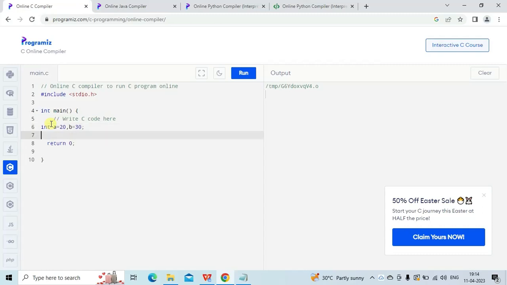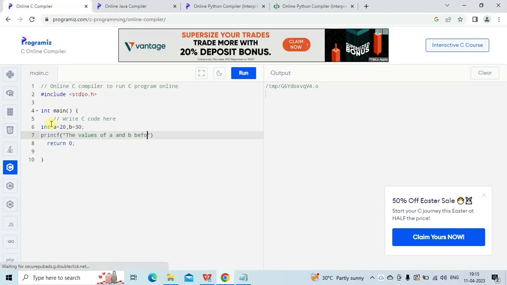So I am writing a printf statement: the values of A and B before swapping is %d and %d, that is A, B, and we are using the formula right now.